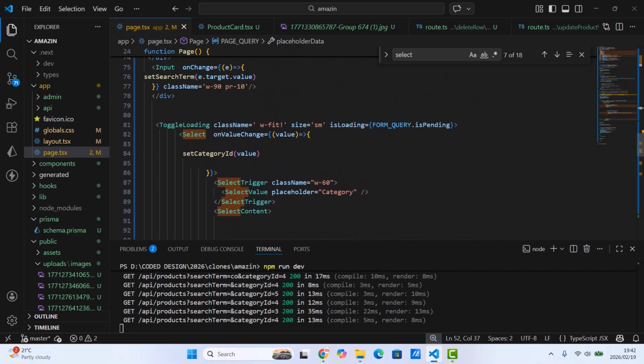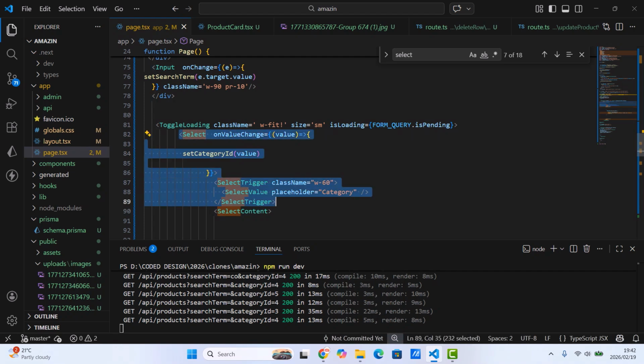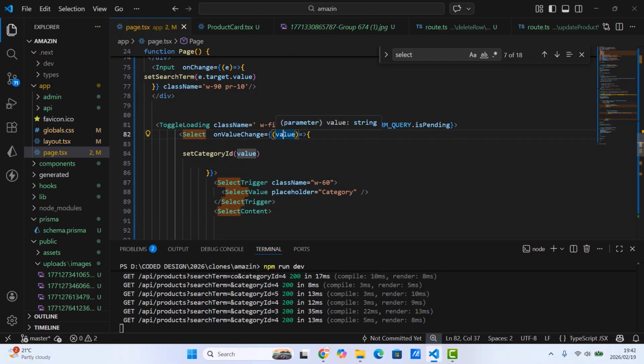Let's check here. So here we've got an onChange, also onValueChange. This has been supplied by shadcn. What does this mean? This means that this component is not controlled, because it sets its own values. For instance, it doesn't give us the actual event like a pure HTML input. It gives us a value already. The shadcn developers exposed this value, so it comes as a value, not as an event.